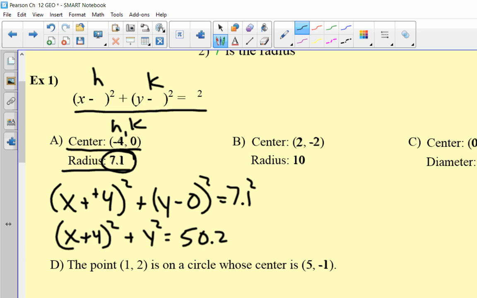So what I want you to do is go ahead and do these other two, do B and C on your own. I'll just give you a heads up. They're giving me a diameter there. So I don't use the diameter for this. I need a radius. So hopefully you understand what to do with that. Okay. So why don't you guys hit pause and go ahead and do that. And we'll come back and see what the solutions are.